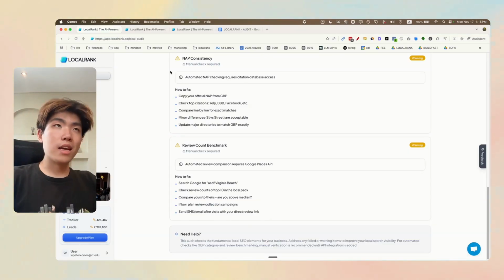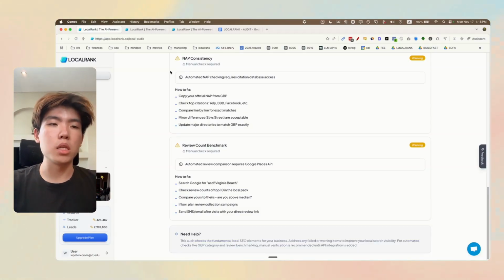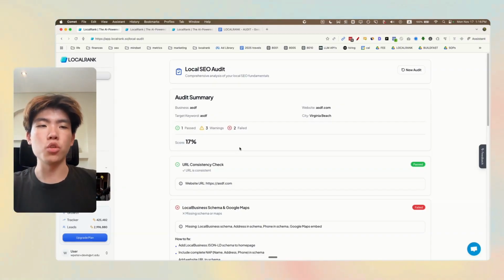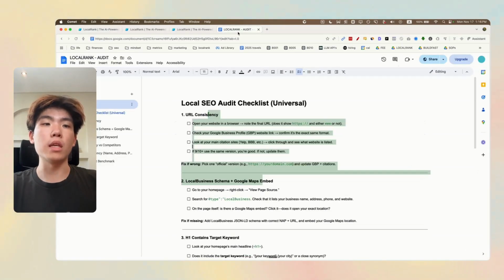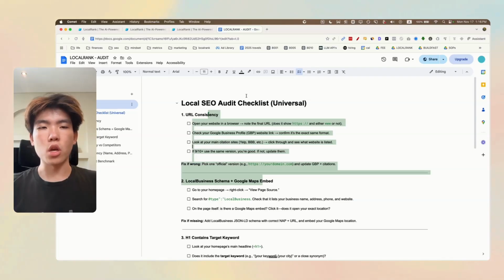This is not out yet. It will probably be out later this week, but yeah, this is coming, and I think it will save you guys a ton of time and make you more money, because you can use this as a front-end offer. You can make sure that your clients are following best practices, and so on and so forth. And this is the exact SOP that we use when anyone asks our support on why their clients are not ranking. So this works, and it's still very effective.